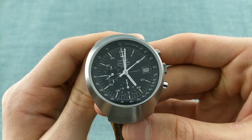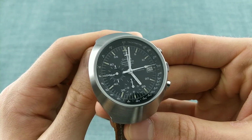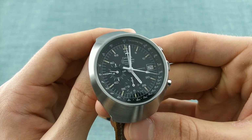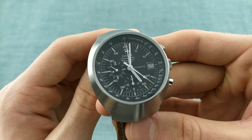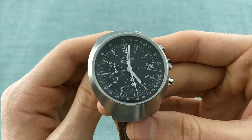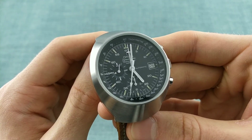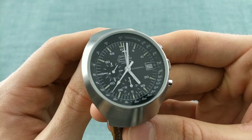That also reveals the hand beneath the chronograph hand, which is the running minute hand. And this features those wing-like protrusions which appear to be an aeroplane in form, but also allow that hand to be legible even when it's underneath the other hands, showing you the amount of minutes that have elapsed when you're running the chronograph. Similarly, this hand doesn't tick from minute to minute, but rather runs flowingly from minute to minute, which is something different to previous movements, and made the watch more legible in terms of being able to see it on this larger scale now centrally placed.